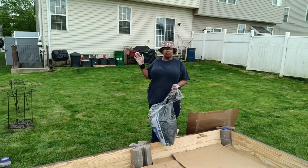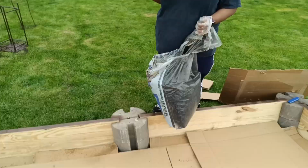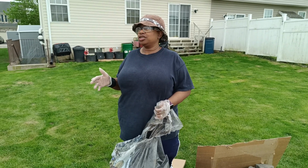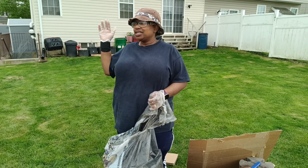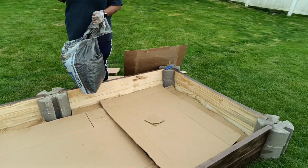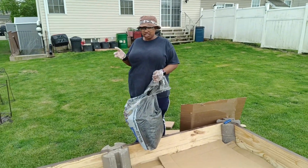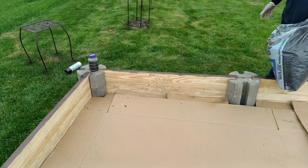So, little sidebar, we decided not to dig up the grass because it was doing too much. So there's going to be levels to this. We're going to start with some cardboard, then some mulch, then the biodegradable fabric, then some more mulch, then the dirt. So we'll have a drainage system. Over time this will break down and kill the grass.